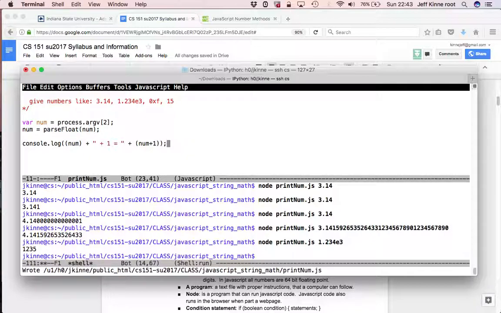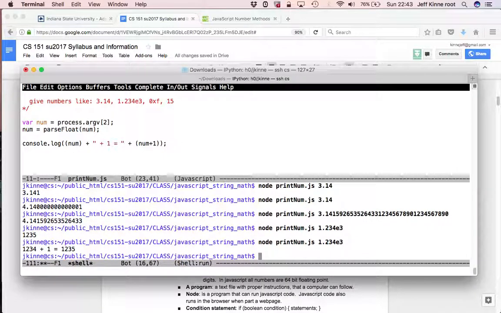So again, how is this going to be interpreted? Everything between the quotes here is a string constant that's just printed to the screen like that, and then it's going to evaluate the things on either side, and this is a number. It'll convert it to a string so it can be put together with that one. And then this one here, if I put it without the parentheses, it may do something different. With the parentheses, you always look inside the parentheses first. So it'll do the arithmetic, and then it'll convert it to a string. Let's just see. Okay.